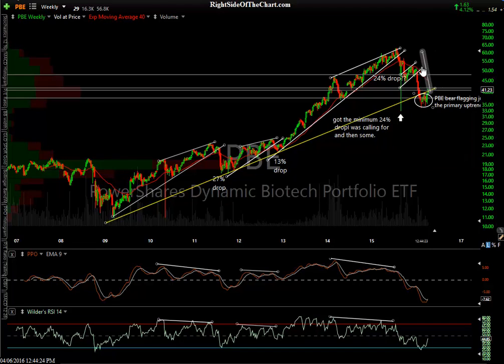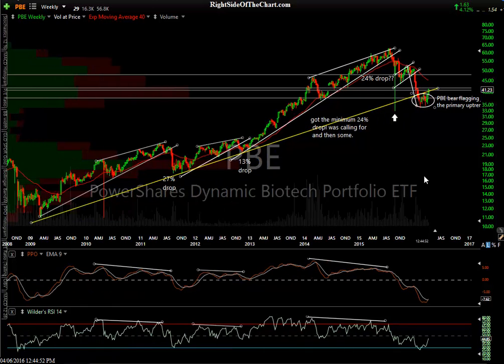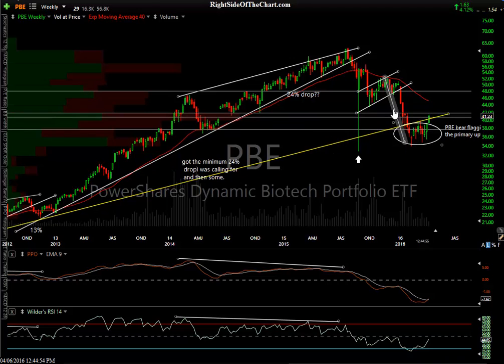You see this line right here? That's just a measurement from the peak of prices, in other words, from the flagpole down to the bottom of the flag, added to the top of the flag. That was a measurement, and that played out perfectly. A lot of these bear flags, bull flags, wedges, they don't always work out, but it never fails to amaze me how many times they do, almost perfectly, as expected as far as this measured target. That indicated how low the biotechs might drop after they broke down from that flag. So what's going on now?